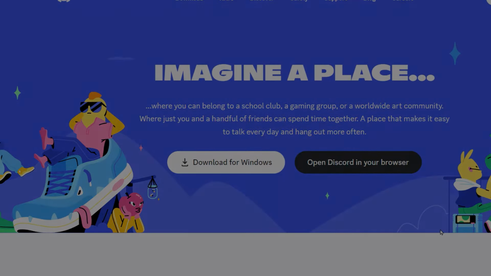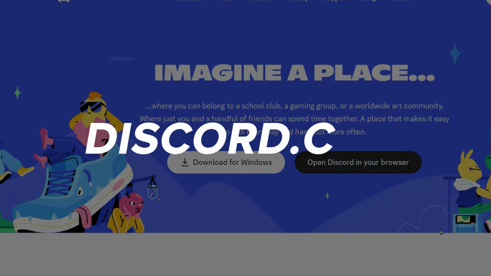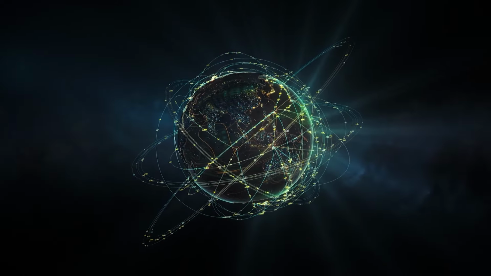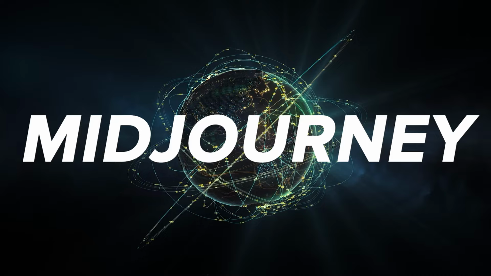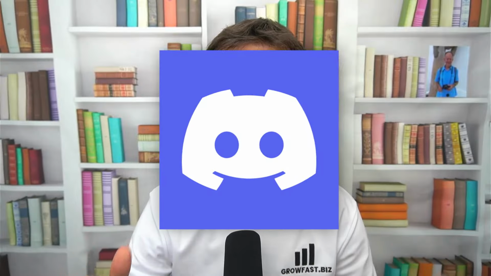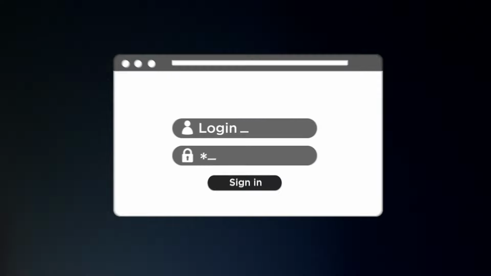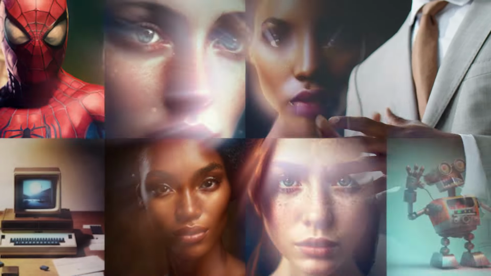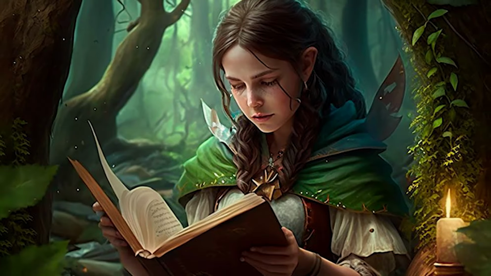Now, the first thing you'll need is a discord.com account, and this is the tool you're going to use to communicate with the art AI package called Midjourney. Once you get that discord.com account, you go to midjourney.com and you create your Midjourney account. Again, this is free, and you link the two. When you create your Midjourney account, it will say enter your discord.com login details. You enter those, and now the connection is made, and you can communicate using Discord with the Midjourney AI bot that will create the images for you.